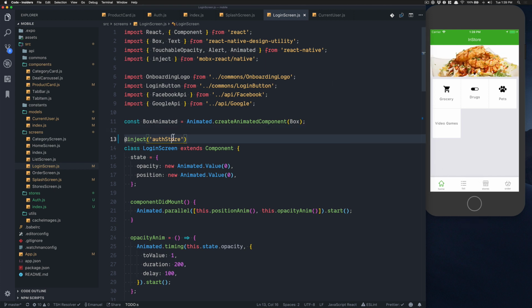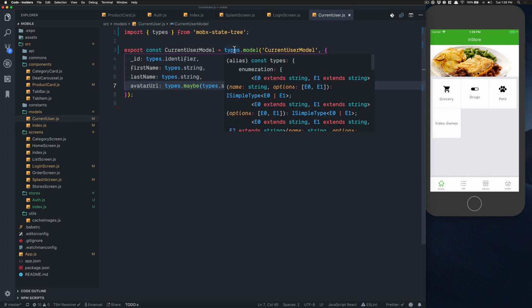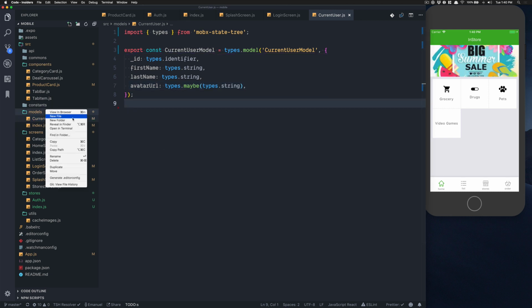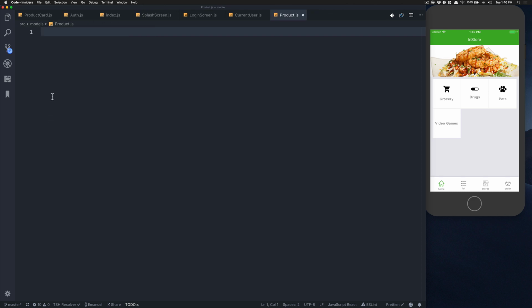It's the same thing. It's just now we have changed the name, and that's gonna make more sense in the future. So here it's a model. A model is like a thing about an object that just relates to itself. A store is like a container of a lot of models and things like that. So by doing this, now we're gonna create the product model. So we're gonna create this product model, and it's gonna be pretty simple.